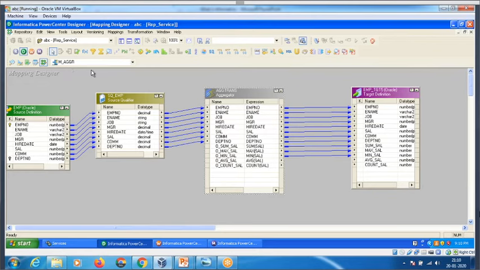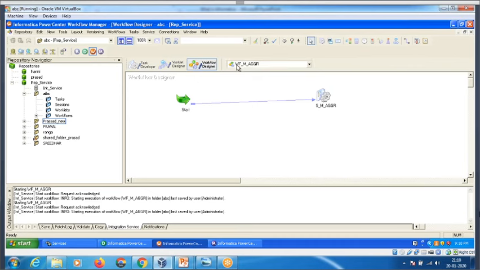So mapping means m_name. These are all in the naming standard document. You'll get it from your team, they'll share it with you, and you need to follow the same process. And even the workflow, WF_mapping name. Even the session, S_mapping name. So we can give any kind of name, even if the mapping, workflow and session names are different. But in real time, we do have many mappings, many workflows.